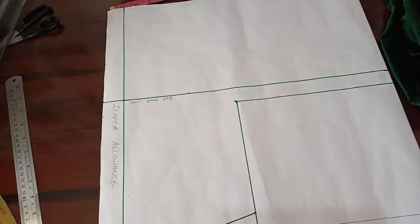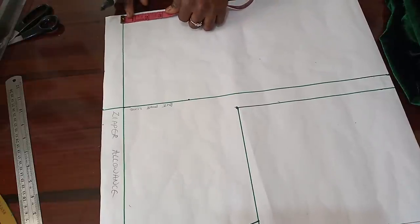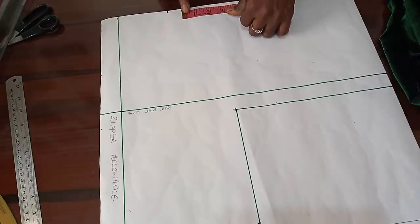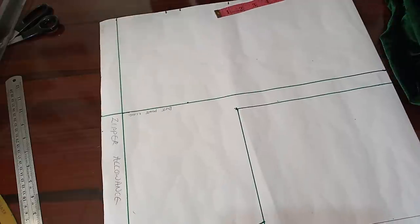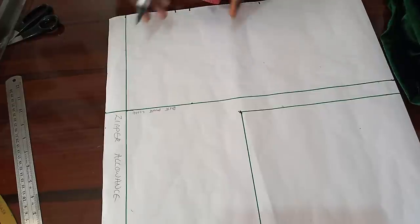Our waist circumference we are working with is 28. So for this back, we divide 28 by 8, which gives us 3.5. We mark 3.5. We get the dart of 1 inch. We mark it. Then we get 3.5 again. We are going to measure that 3.5 twice. Then we get a seam allowance of 1.5 inches. I'm trying to get the dart first.